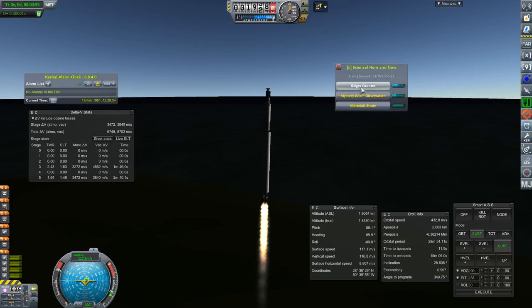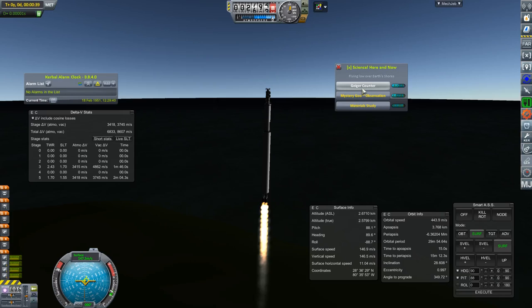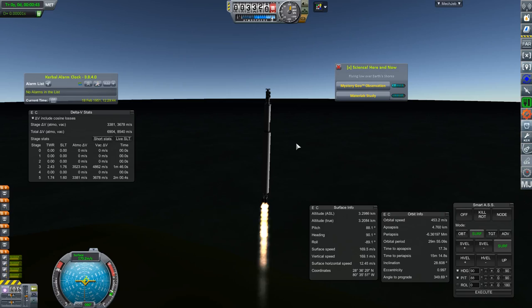It's gonna load. There we go. Looks like I need some more. There's a lot of Geiger signs, so I'm definitely going to be needing a lot of those guys just to get the science that I need. There we go. I'll start turning this stage over a bit more.